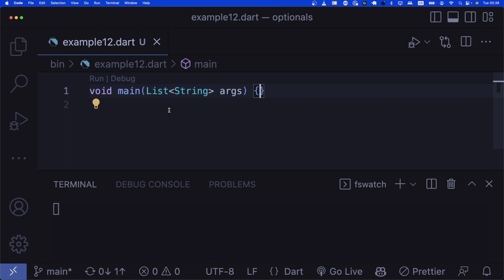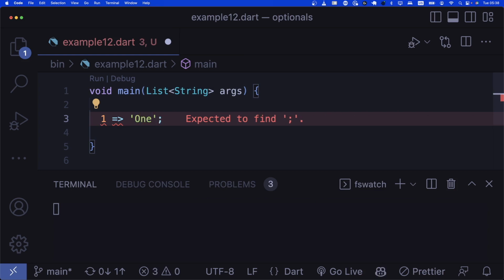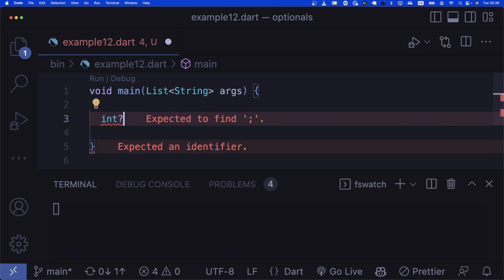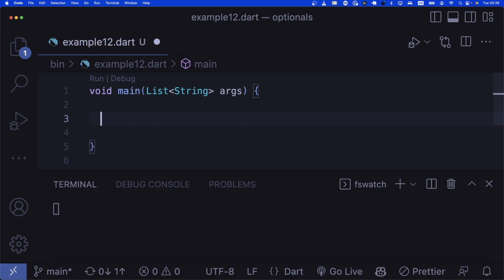But if it is null, then FlatMap doesn't do anything, it just returns null. So that means that given a value of 1, you can change that to the string of 1, or you could change it to the value of 1 again, or 2, 3, 4, or any other data type, an empty array. But if your integer is null, then the FlatMap function won't do anything and it will just return null. Okay, so FlatMap is unwrapping and mapping an optional value. That's really what it does.